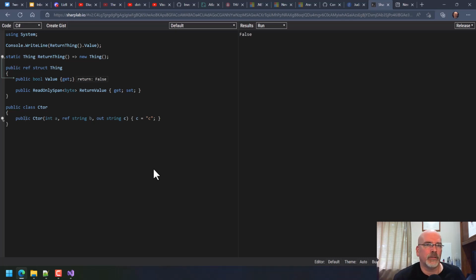I do want to explain a little bit about what that other problem is going to be. That was when you have a ref-like type, Span of T, ReadOnlySpan of T, whatever those are. When I make that type that surrounds it, that has to be a ref struct. That's what this is here, and that's why I did this here.